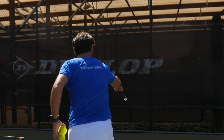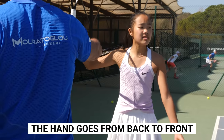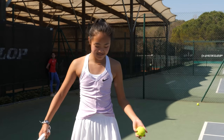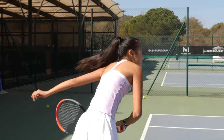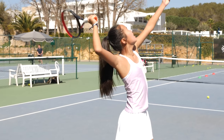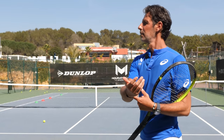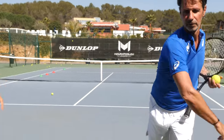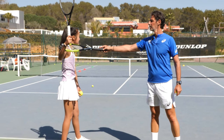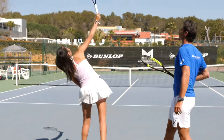Because it goes from back to front. The hand back to front. Go. From back to front. Yes! Very good. You think you can do it without my racket or not? Let's do it. Very good. Down, stay down. Yes, good. Transfer front, from back. Not high, front. Throw it, back. Good. Front, yes, great. Super, stay back, front.